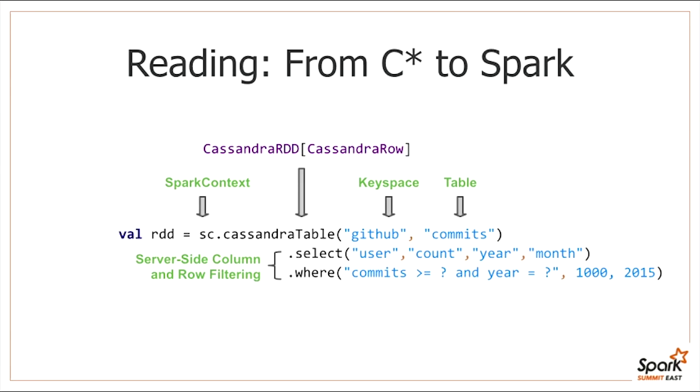Now I'm going to talk a little bit about doing reads. We'll get quickly into the conversion of types and how the connector can implicitly do that for you. Just by calling Spark context Cassandra table, with nothing before the declaration of the keyspace and table name, it's going to automatically take that data into a tuple format. So I can call select and where, where I'm doing the pushdown predicate. This is all done server side. None of this is done on the driver or in your application.